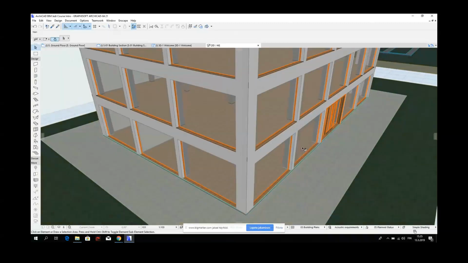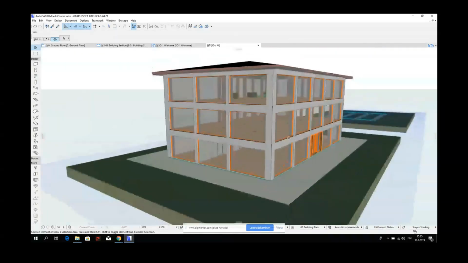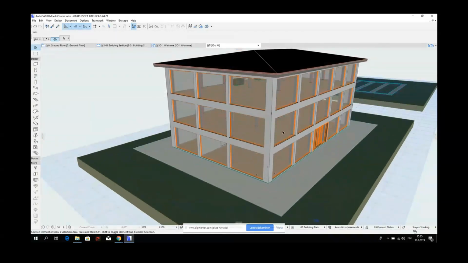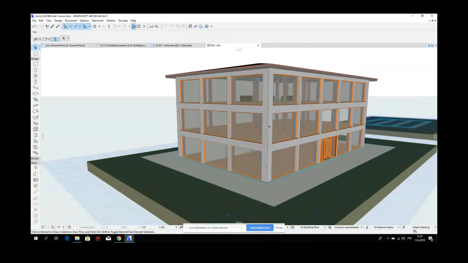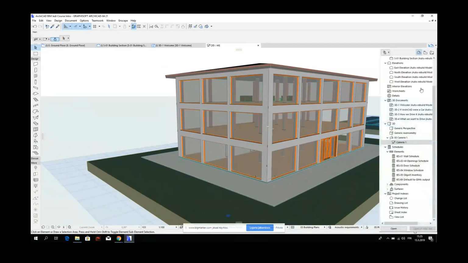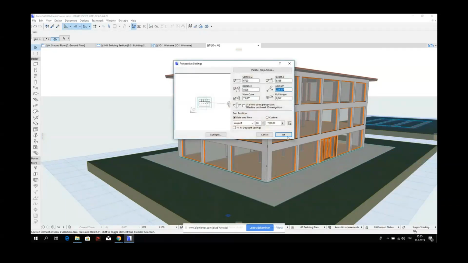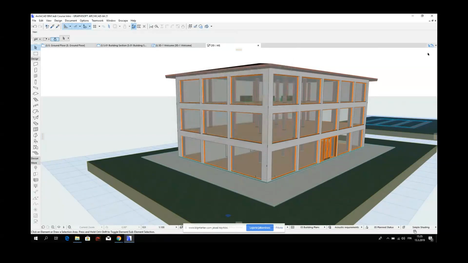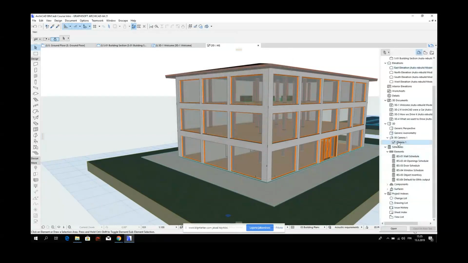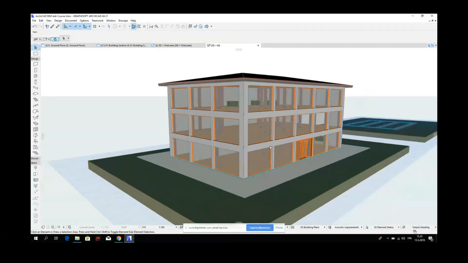So that was my Camera 1 setting. Now we've got our view location. What we might do now is actually update that. We've got the view set up.